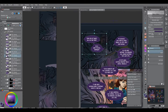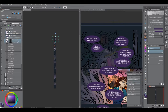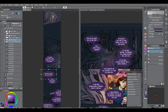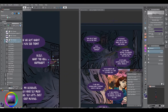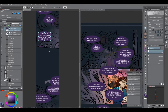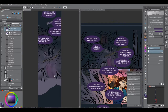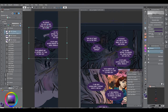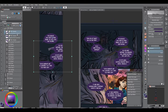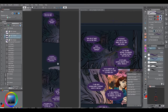Right now I'm selecting the word balloons using my select-all-on-layer action and copying and pasting them over. Another thing that bothered me about Clip Studio — though I've gotten over it — is that when you paste in word balloons using this method, they come in with a mask. I have a delete mask action, or you can just right-click the layer and go delete mask. I just drag my actions palette next to my layers panel and click that button a bunch of times — it goes really fast.